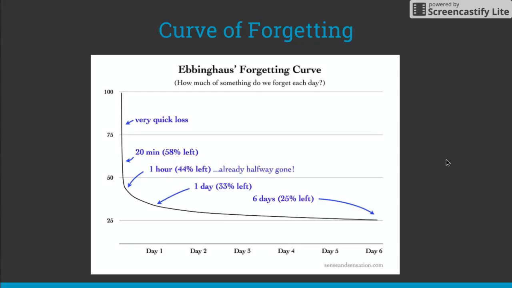In 1885, Hermann Ebbinghaus collected data to create a plot of forgetting, or what we call the forgetting curve. He gave himself some nonsense words to learn and memorize. The forgetting curve hypothesizes the decline of memory retention over time. This curve shows how information is lost over time when there's no attempt to retain it or remember it.